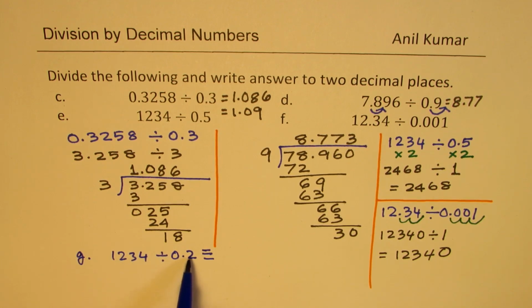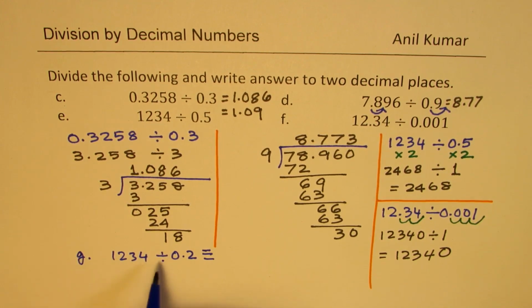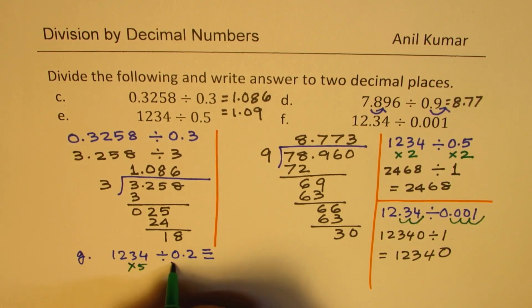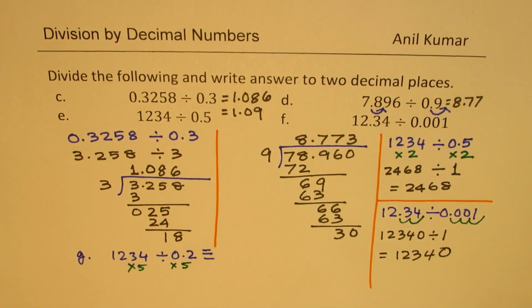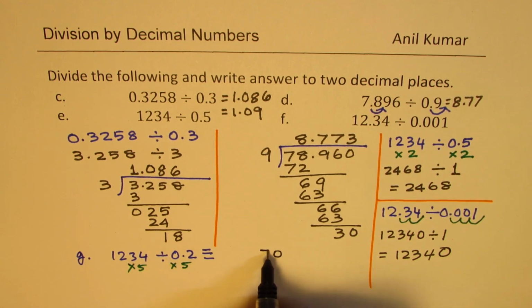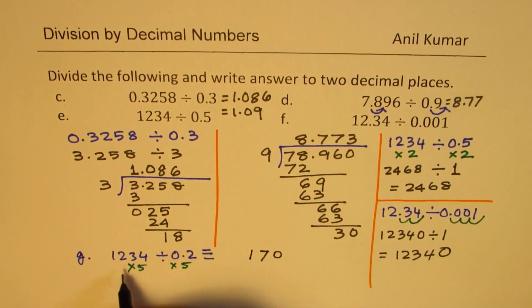So division by 0.2 is same as multiplication. You have to make this as a whole number. So instead of multiplying by 10, making it 2 and then half, you can first multiply. So I could do this as 5 times, right? So what I'm trying to say here is you could multiply both by 5 to get your answer. And if you do that, you get your answer very fast. It is always a bigger number when you divide by a decimal number. 5 times 4 is 20. 5 times 3, 15, and 2, 17, 1. 5 times 2, 10, and 1. And then you get 6170 as your answer.